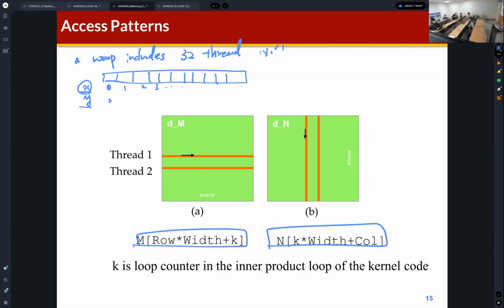Then, if we consider memory coalescing inside this warp, and this row is requested by multiple threads, then multiple threads request multiple rows.